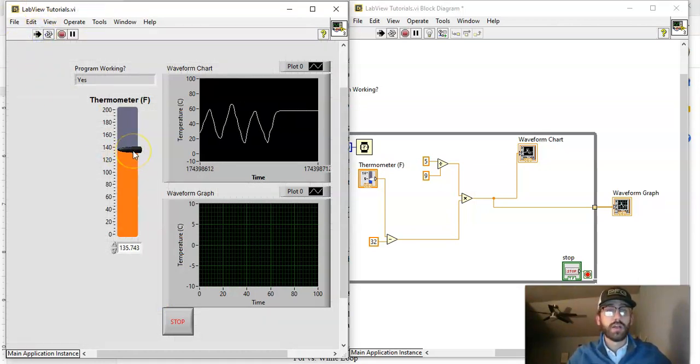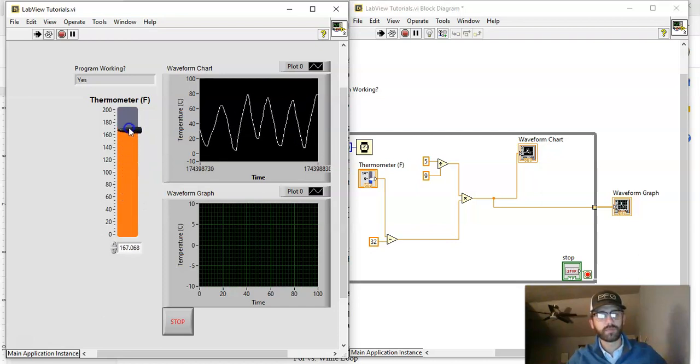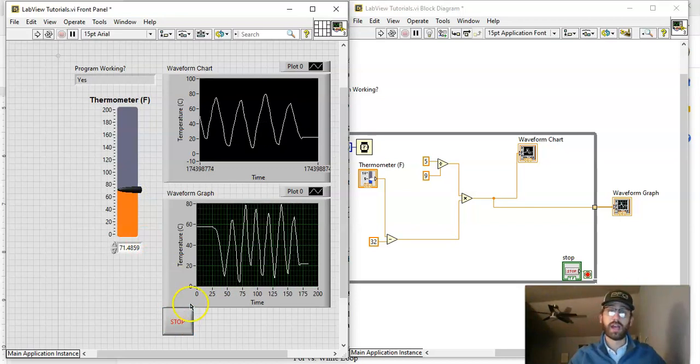All right, so as you can see, I'm getting data points from my chart, a second by second and movement by movement representation. Let's see what happens if I click stop. I get all of those data points that I just saw, but now all together in one. So I can see my entire data set in one graph here, which I think is pretty awesome. Once again, we have that distinction between a graph, which is going to show the entire data set, and a chart, which is just going to show data point by data point as you begin to manipulate.